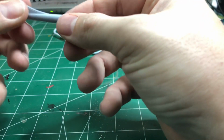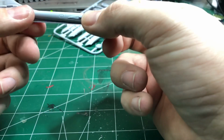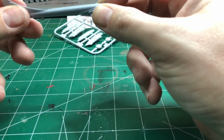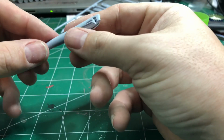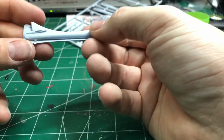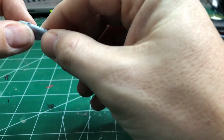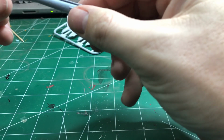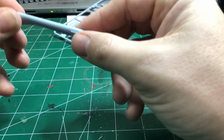What I like to do is dry fit first to make sure that everything is as nice and flush and is where it should be, which I believe this one is. There we go. So that's nice and flush, like that. There we go. So a nice click there, and a nice click at the front. So it's all nice and lined up.